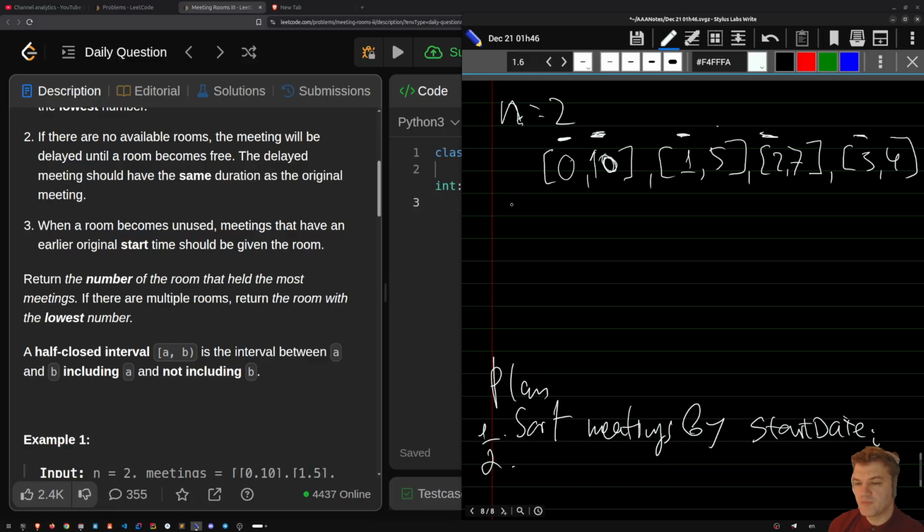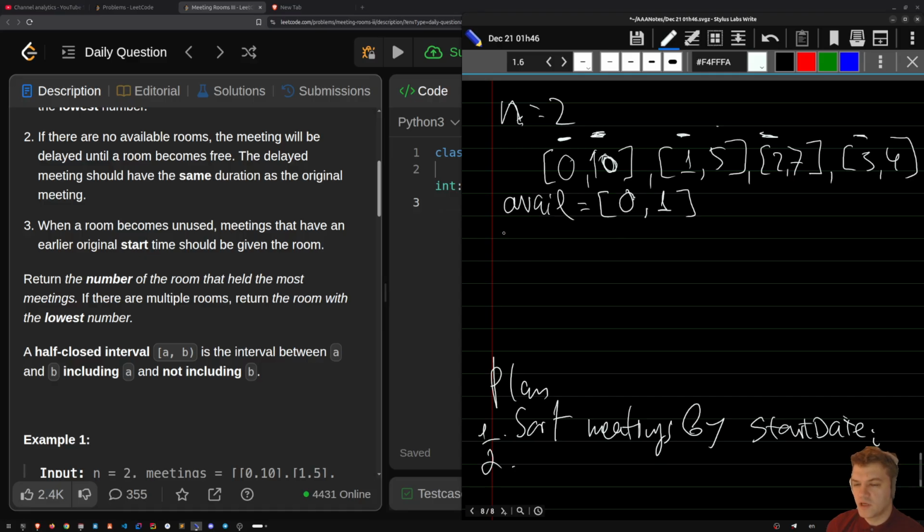The first heap, let's call it available, is going to store the IDs of the rooms that are available at this moment, and at the top of the heap is going to be the room with the lowest number, so it's going to be sorted ascendingly.